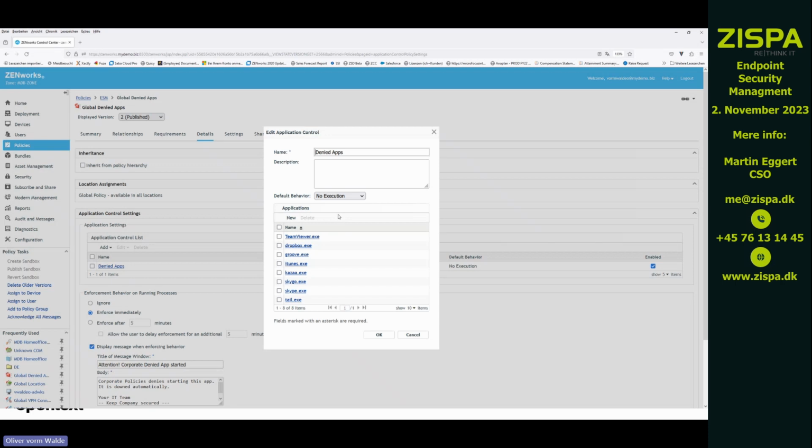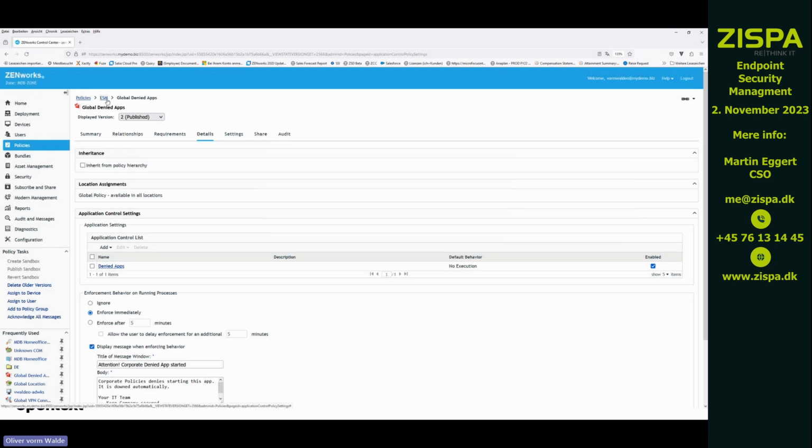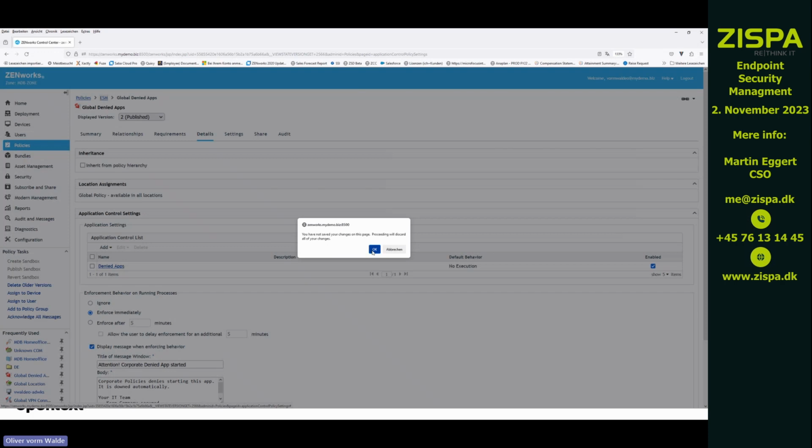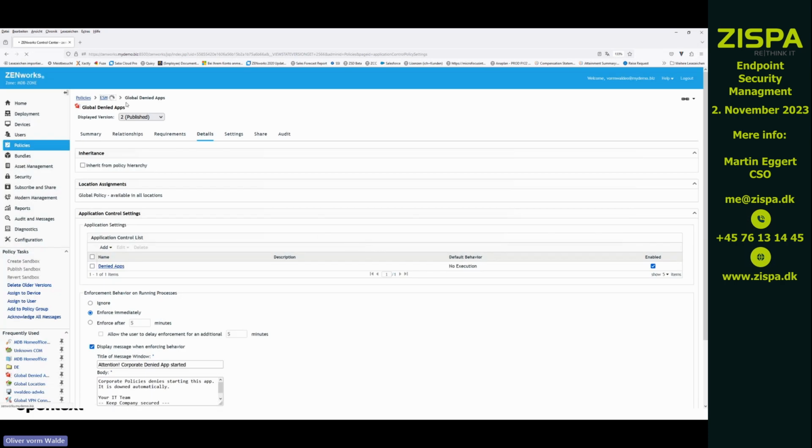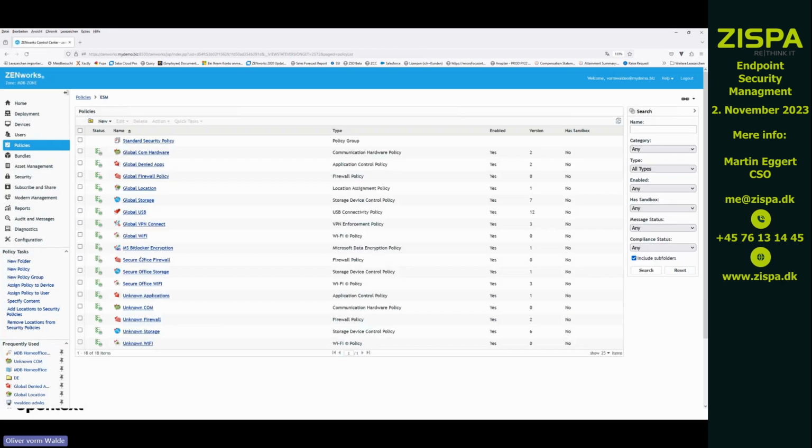So globally, you aren't able to run those applications, regardless of which location you are in, except for the point that I configured a global application and location which I assigned to the unknown location.